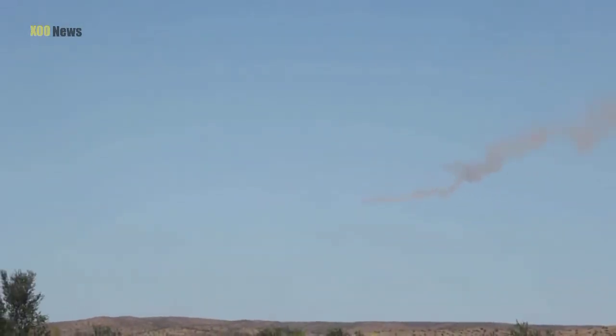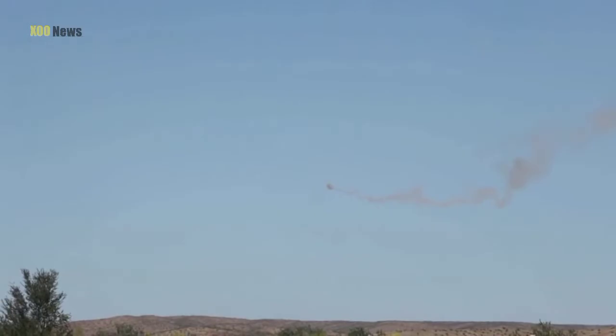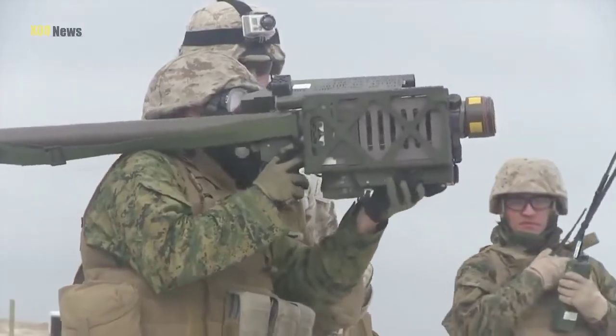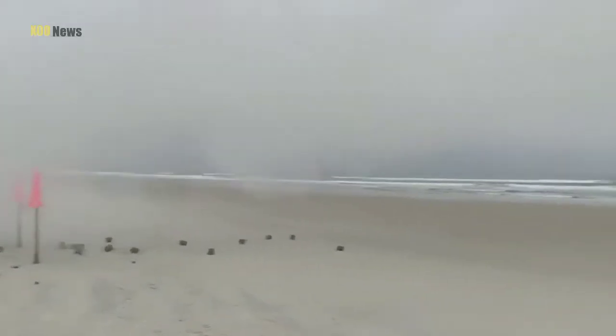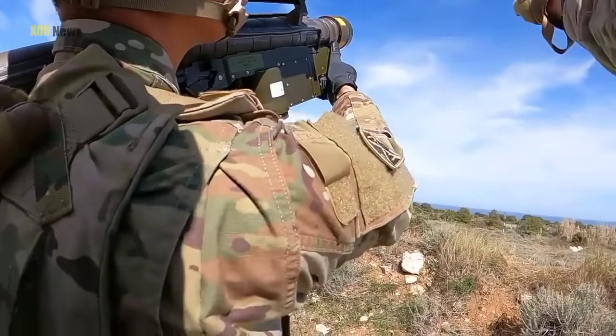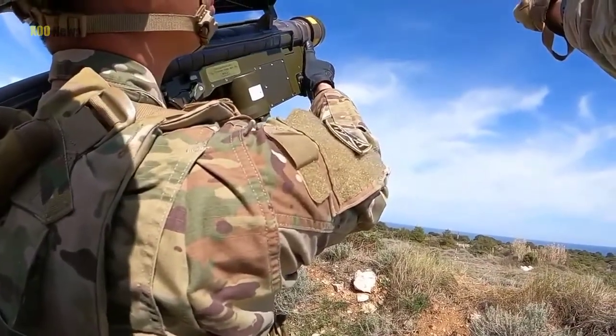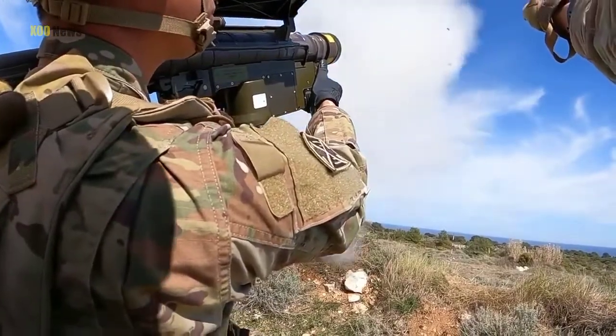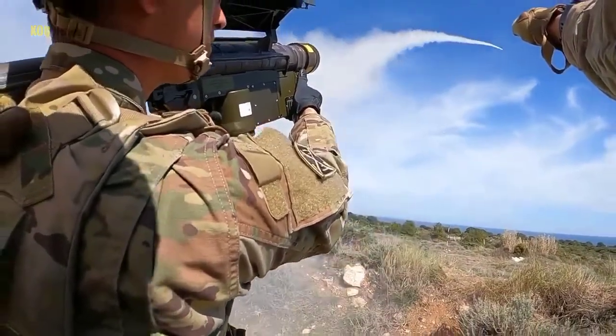This missile belongs to the category of MANPADS: light, mobile, operated by one person or formally two people. It is a very effective and dangerous weapon in the face of enemy aircraft. The Stinger missile consists of several basic elements: a section with a homing head in front of the missile, a warhead, a propulsion part and a control part. Two engines were used to launch missiles by moving away to a safe distance from the operator. Then came the main two-stage Stinger propulsion engine to accelerate the missile to its cruising range in the air.